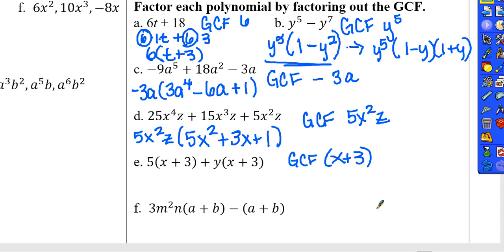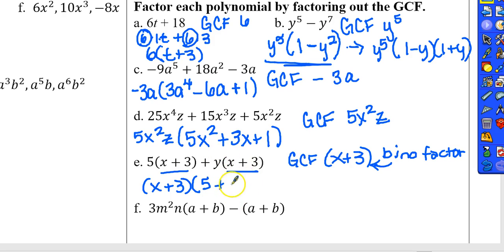It is already partially factored for you. And you have to start training your eyes when you're factoring to look at the groups. Are the groups matching? In this case, your binomial factors. So let's call that a binomial factor. It's still a factor. Okay? So we would factor it out. So it would be x plus 3 times, if we divide x plus 3 out of this, what am I left with? Divide x plus 3 out of this, what am I left with? Done. Factored. Finished. You do the next one.